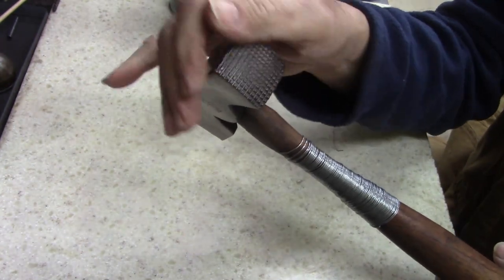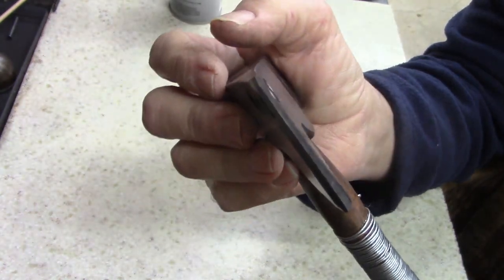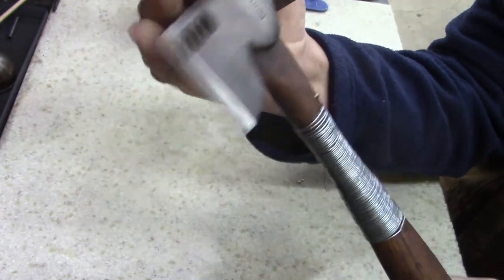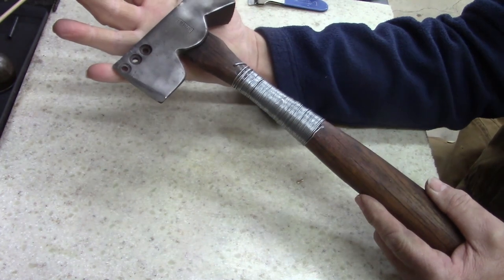Still got good waffling on the back side of it. I cleaned up the face. Not 100%, but I say the face, the axe head part of it. I'm gonna dull the crap out of it. I could have, and I got to thinking, I needed something like this last week.